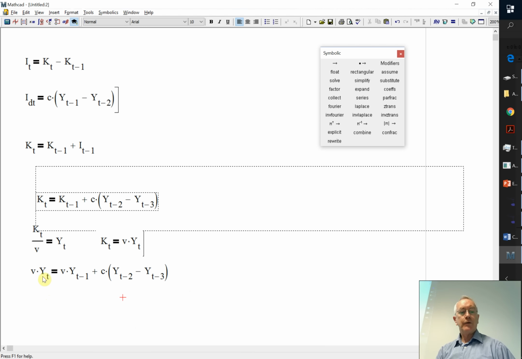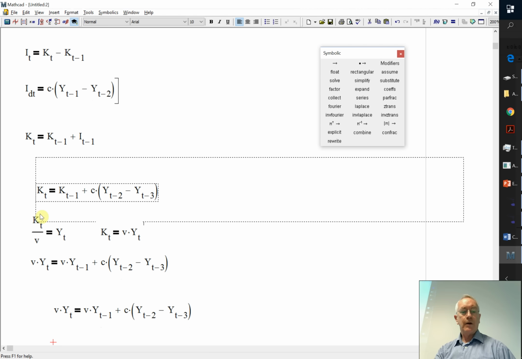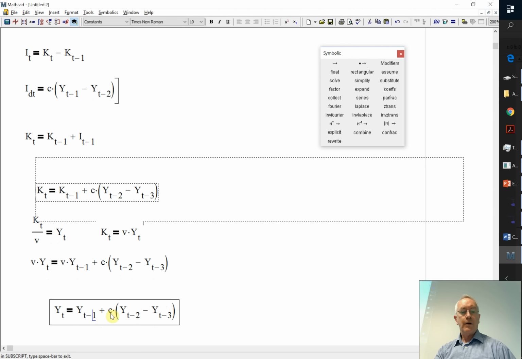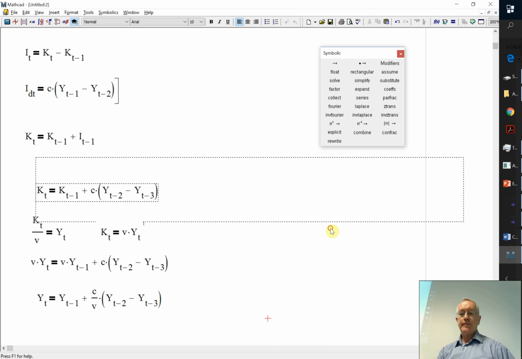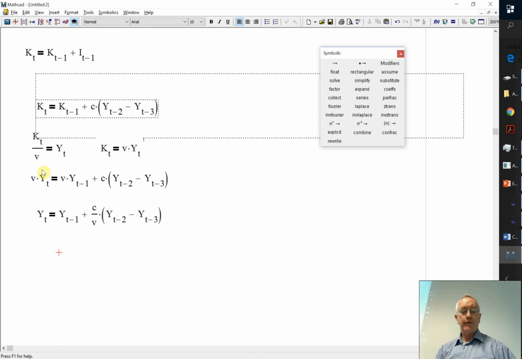And let's then divide through by v. So that's a third order difference equation, and that's logically sound. So let's now give some values for c and v. Let's say c is now the desired ratio of output to capital, which was part of Hicks's logic and part of Harrod's as well. Let's say the desired ratio is slightly higher than the actual ratio. So the actual capital output ratio is 3 and the desired ratio is 3.3. So let's just see what we get as a dynamic system out of that.